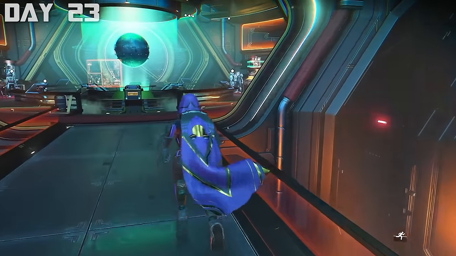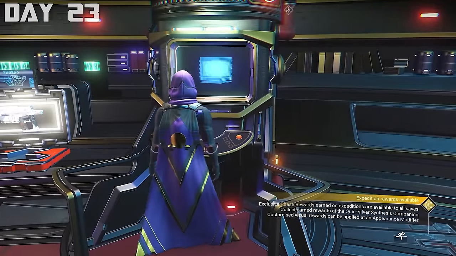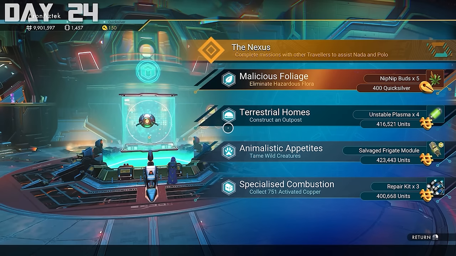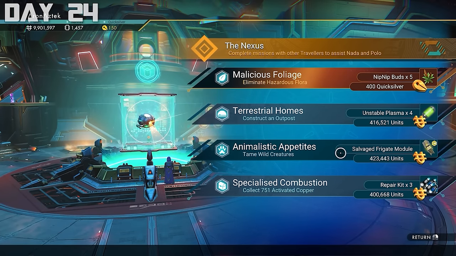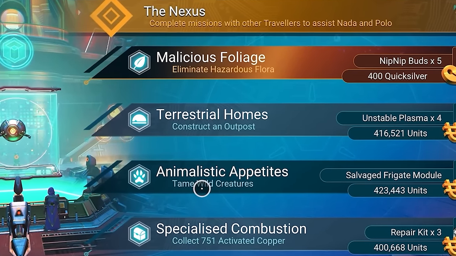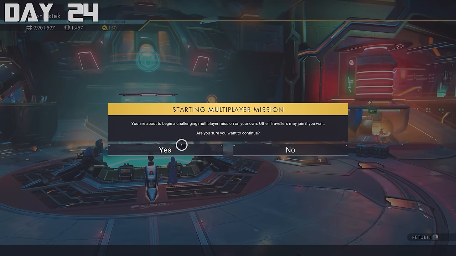And since we just got a crap load of nanites, I couldn't help myself but go straight back to the anomaly and spend them all and learn some more blueprints. You can never have too many blueprints. Since I'm here at the anomaly, I wanted to try out one of these Nexus missions. When I checked it, I saw this mission gave us the salvaged frigate module. I don't care what the mission is, I want to do that because these frigate modules are really helpful.